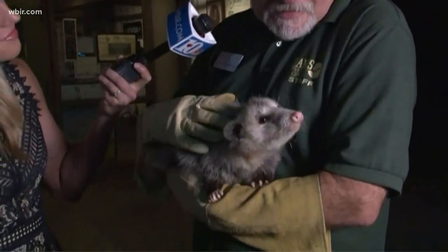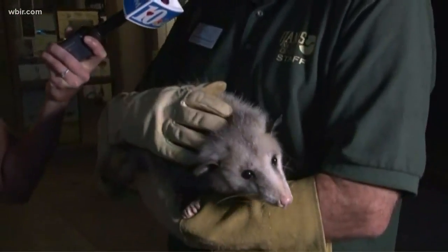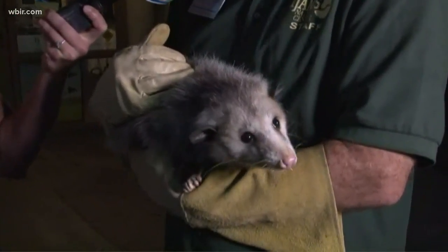She still has a significant limp. She favors her left front foot, and that's how she reaches out for food typically, so we will take care of her the rest of her life. She's one of the education animals we routinely take out to programs, either here at Iams or our outreach. Some don't travel well, but Miss Olivia travels well. I think we visit a senior center tomorrow.